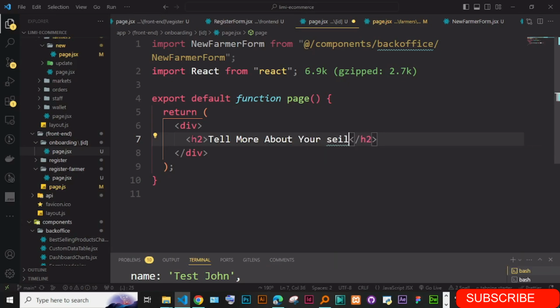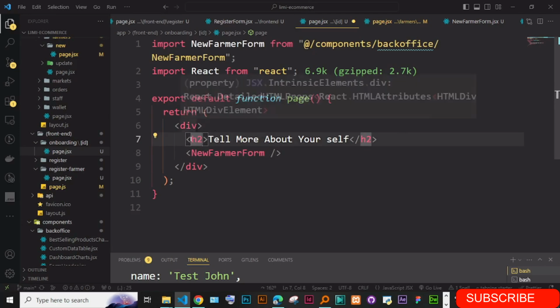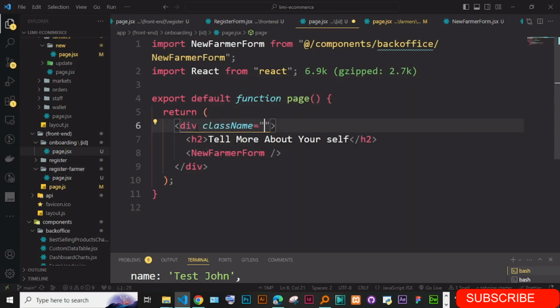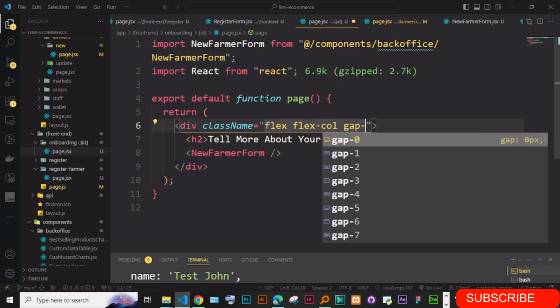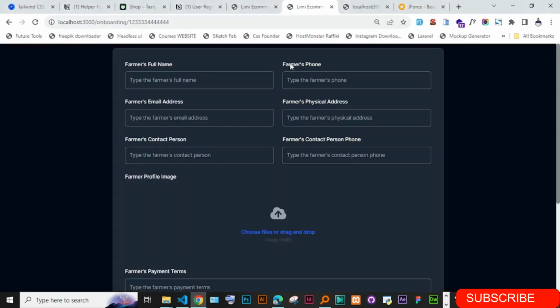And then here we just now add this. Of course, I'm just going to simply use a flex, and just maybe give like a gap of 6. So we'll just have this while we have like this heading now.